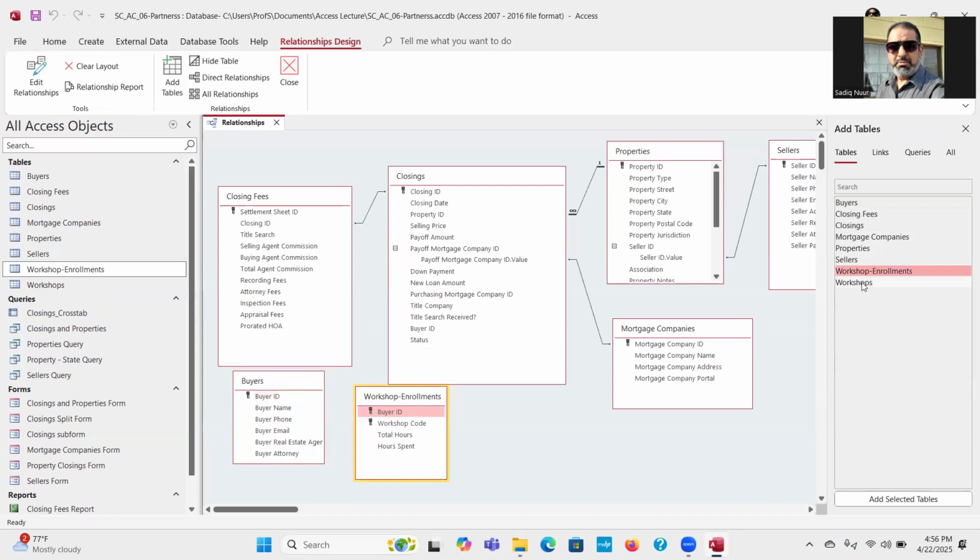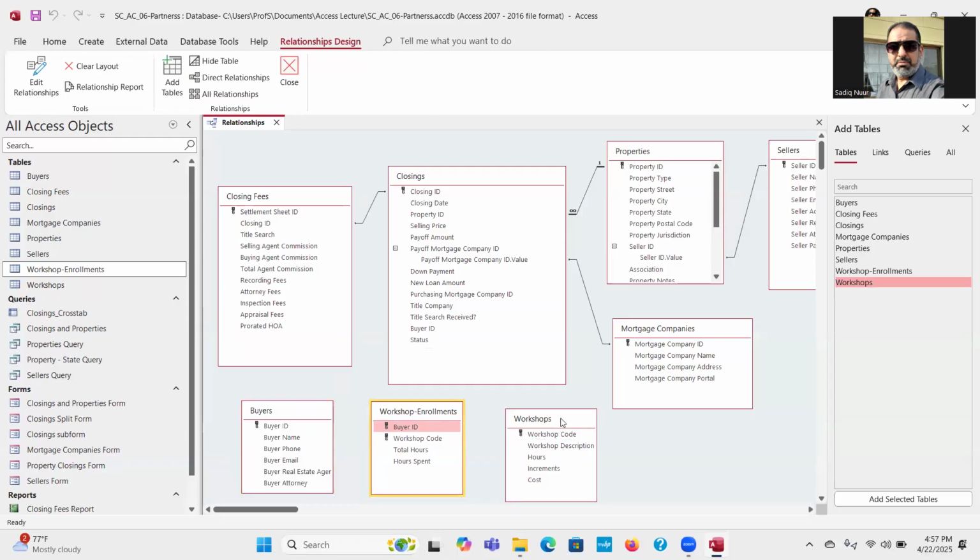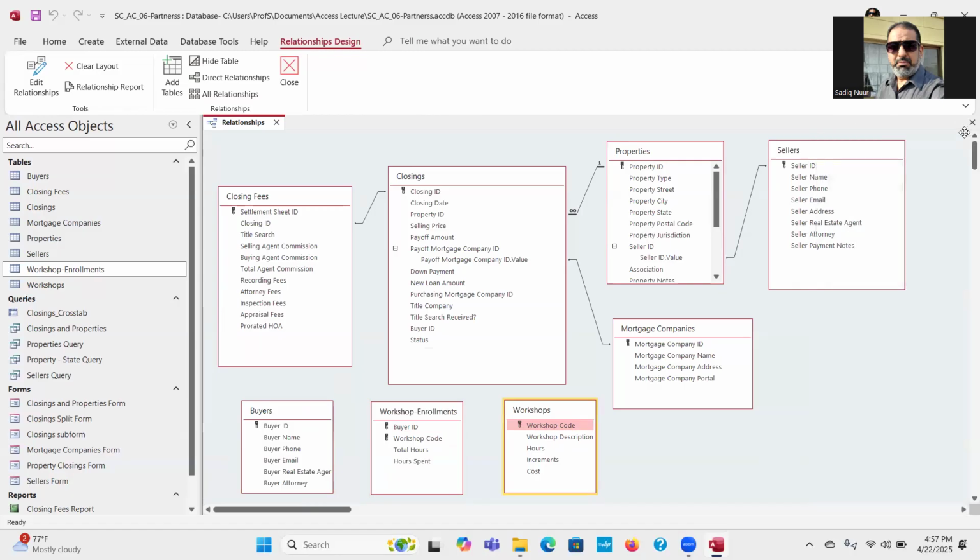And we are looking for the workshop, right? Then you can close the add table window or pane.